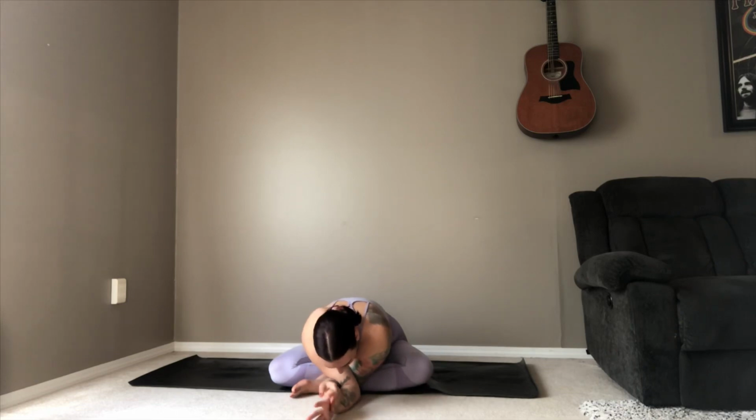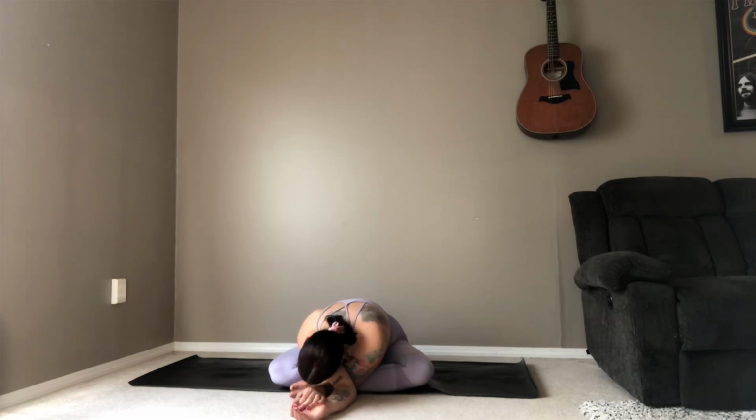Remembering to breathe here. Dropping and relaxing the head. Feeling that opening through the shoulder blades. On your next exhale, coming back up.